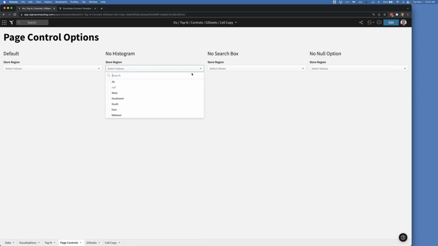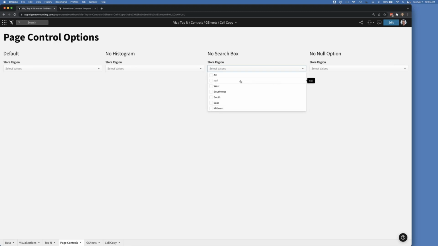I know one question that's going to come in is, can I control the sort order of these values? Unfortunately, not yet. This is a feature request we have in our system to be able to do custom sorting. Right now, the sort order will continue to be in histogram order, but you can hide the histogram at least. Search box. At the very top, you can see on the left is a search box. The search box is useful if you have a lot of values in your drop down. Sometimes you don't. In this case, we just have region. So the search box doesn't really make much sense when you just have 5 known values here. So we can turn that off.